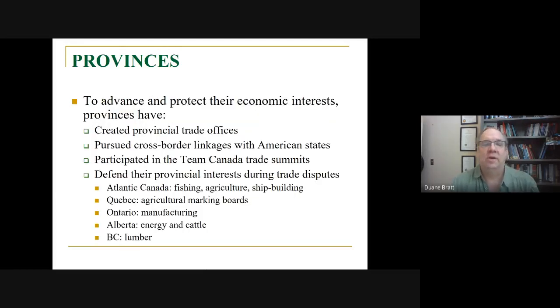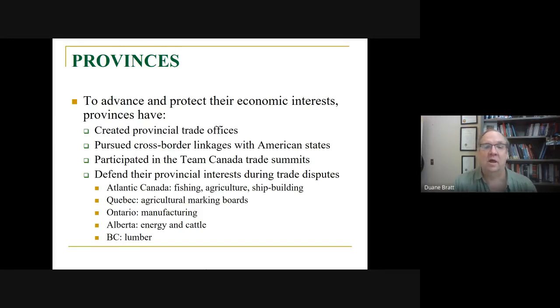Provinces have their own economic interests. They have created provincial trade offices around the world. They've pursued cross-border linkages with American states. They go on some of those trade summits that Jean Chrétien organized. And because Canada is such a large, diverse country, they all have their own provincial interests.